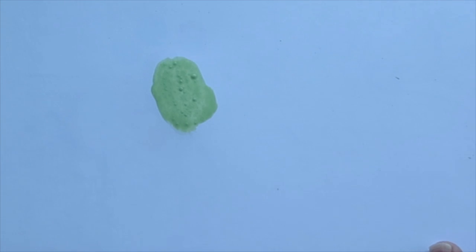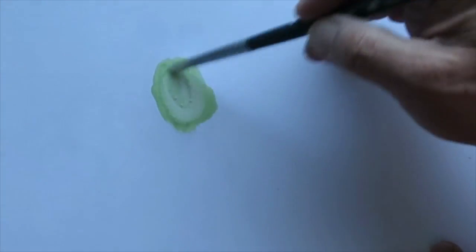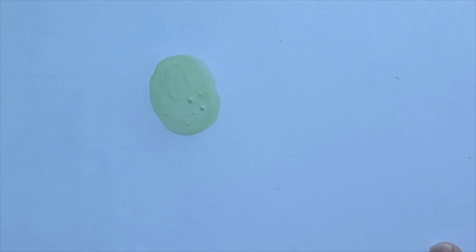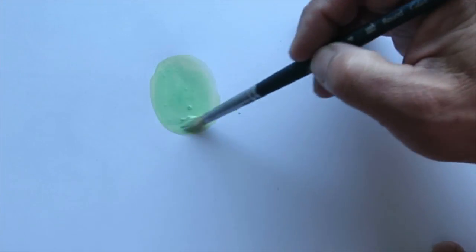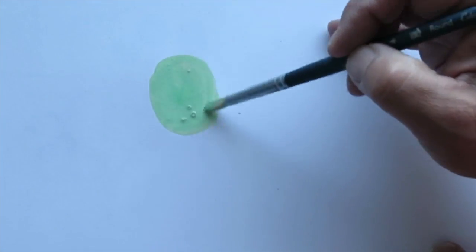And some of that purity got messed up, so let me add some white into it. And a tiny bit more green. Alright, so there's one of the colors I'm actually going to use in my soap. I also want to use some of that ochre color that I came up with.